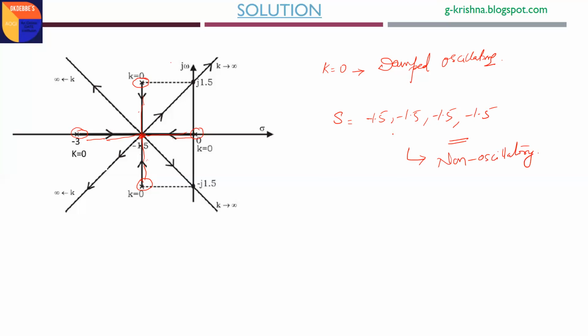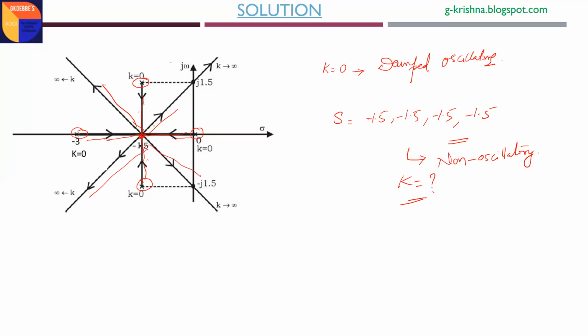For which gain will you get a non-oscillatory response? You have to find the value of K where all these 4 roots meet. That is your question. And if you observe, above this gain value, which we will find next, the 4 roots will break away and terminate with what angles? One with 45 degrees, another with 135 degrees, next 225 degrees and 315 degrees.